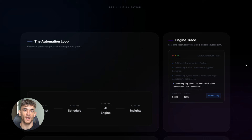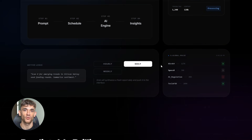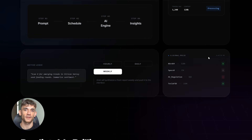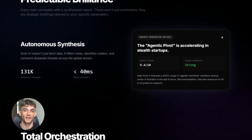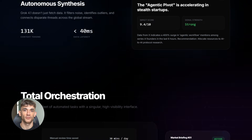Here's what Grok Tasks actually does: you write a prompt — any prompt — then you tell Grok when to run it. Maybe you want a daily industry update, hourly trend reports, or weekly summaries of what's happening in your niche. You set it once and Grok handles the rest. It runs the prompt automatically and sends you the results — no manual work, no remembering to check.